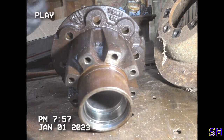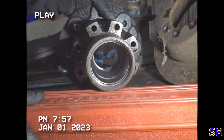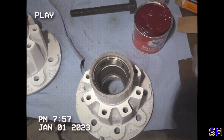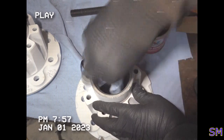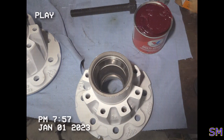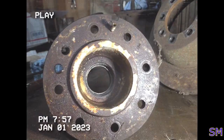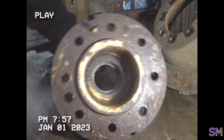Why is that manual focus? How does this work? Cleanliness is good. Oh yeah. Okay, close enough. There we are then. One completed. No. All right, there you go. One completely disassembled.